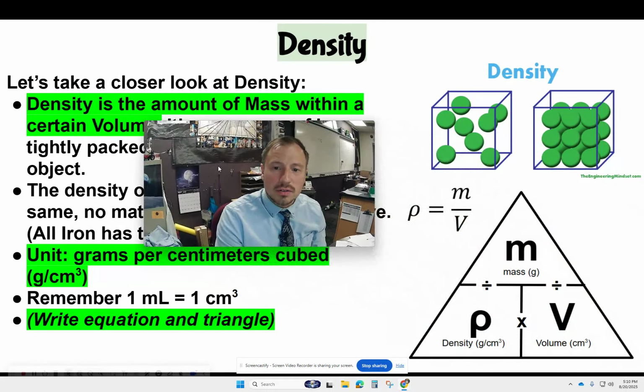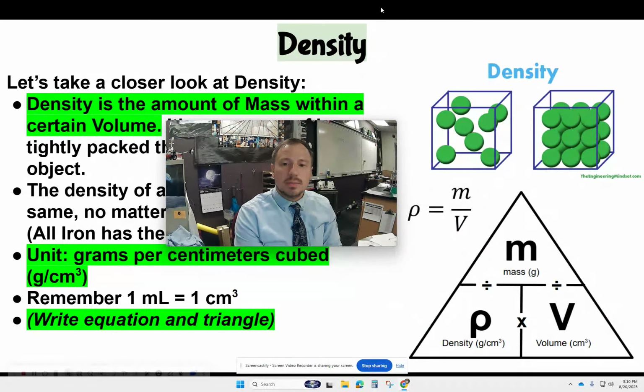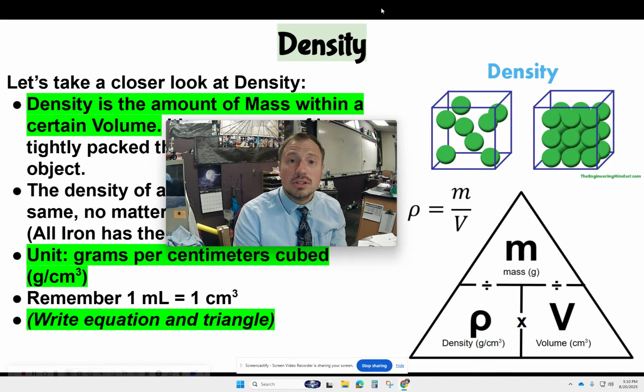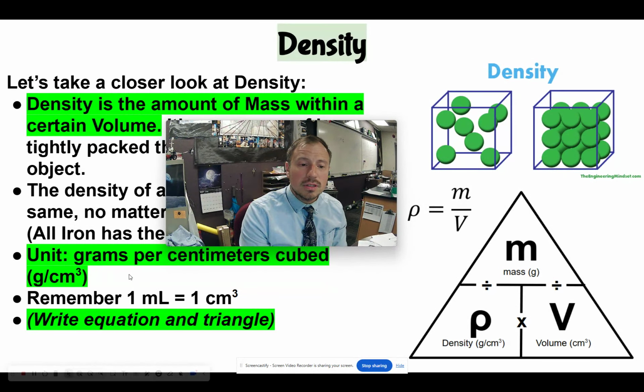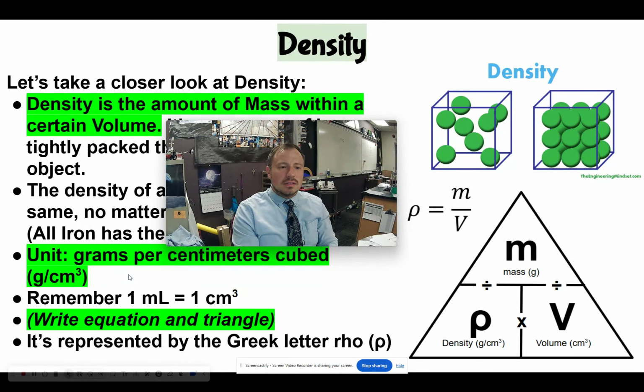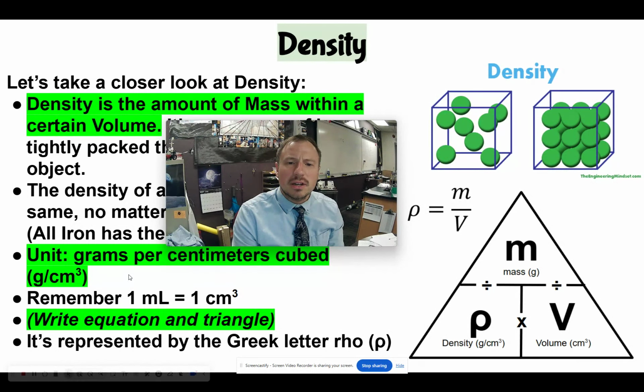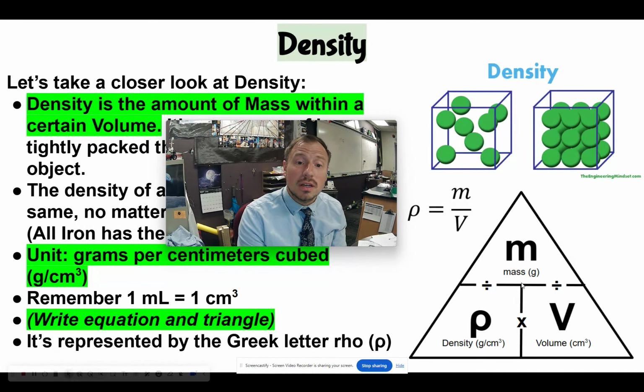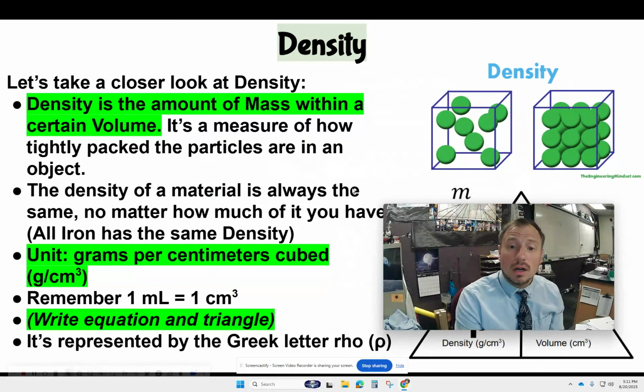So here's the equation for density. And you can see why the unit is grams per centimeter cubed, because the equation is just mass divided by volume. And you can see in the equation, it's represented by the Greek letter rho. It kind of looks like a lowercase p. But remember, in these equations, you're just solving for the unknown. It could be y, x, but in this case, well, density is going to be rho. This is also an equation triangle that I have that can show you if you're solving for the unknown, you cover what you do not know, and then it will give you the equation that you are looking for.